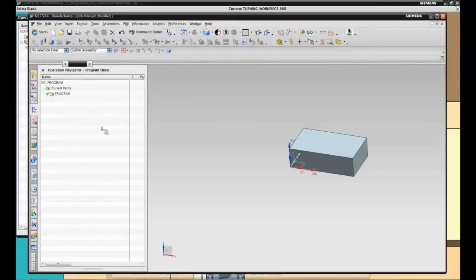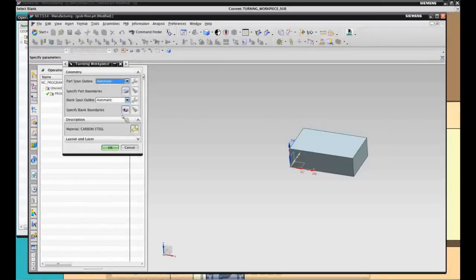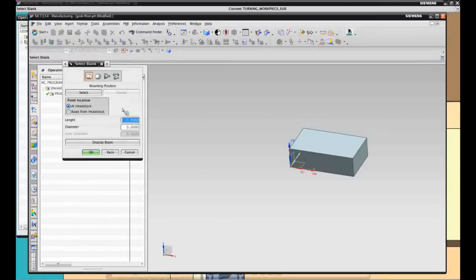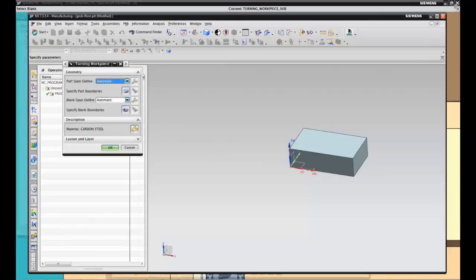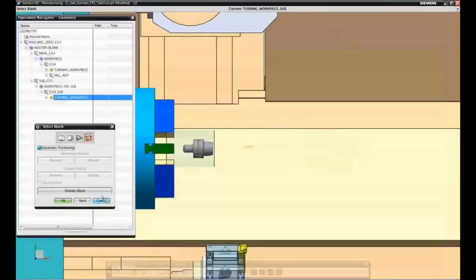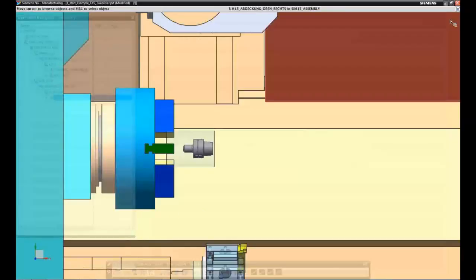Oh, I need to have the turning workpiece. You see, automatic was here as well. Yes, in 7.5. But it's grayed out. It's grayed out if you don't have the right structure. If it is grayed out, you don't have the right structure. Then you have to refer to this correct geometry view structure. If the structure is not correct, the button is grayed out.